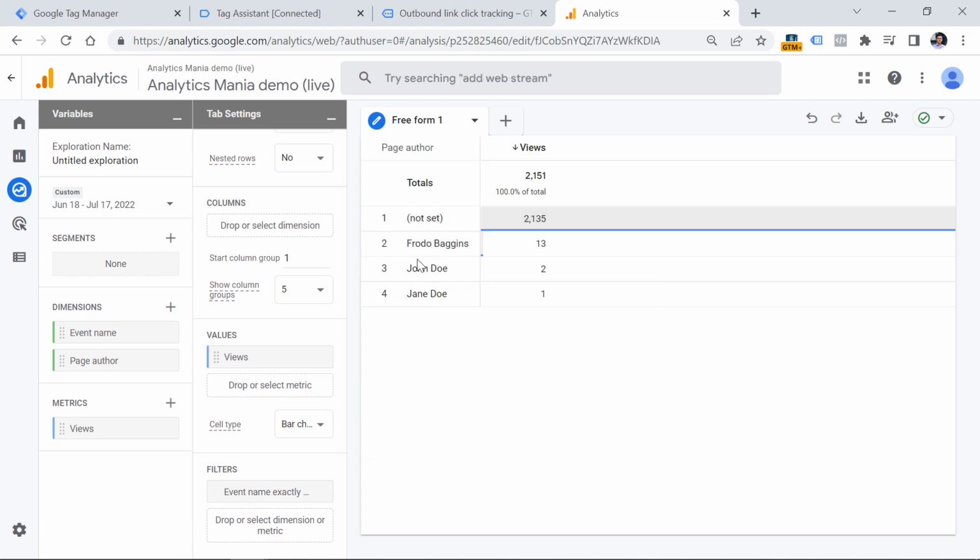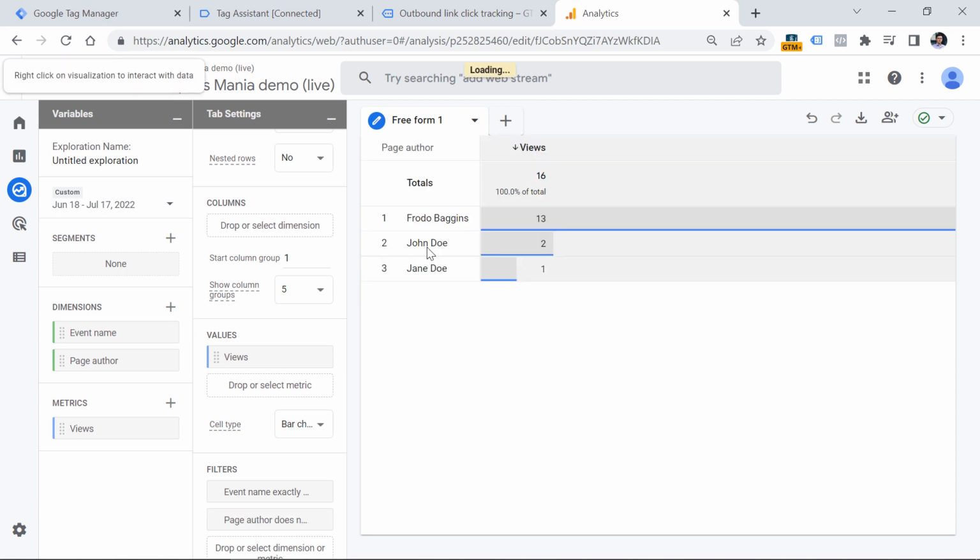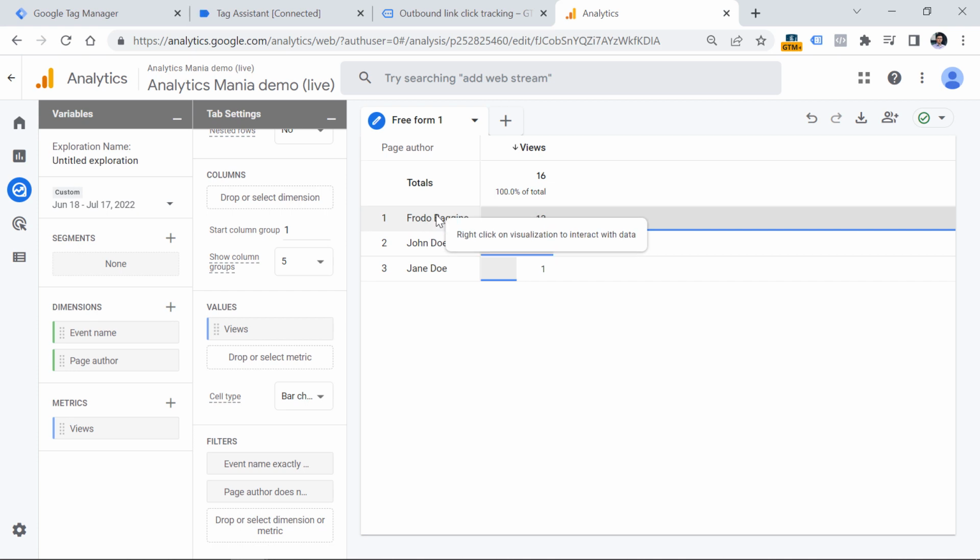Click apply. You will still see the not set value, but over time, the number of this metric right here will decrease because you will have more and more data about the page author. Also, again, not every page might have an author. For example, homepage will not have an author, probably. So the value of that particular page will remain as not set. But again, if you don't want to see this in the report, you can do the right click and then exclude selection. This will add another filter, and now we see how many page views each author generated. And that is how you can track page authors with Google Analytics 4 and Google Tag Manager.